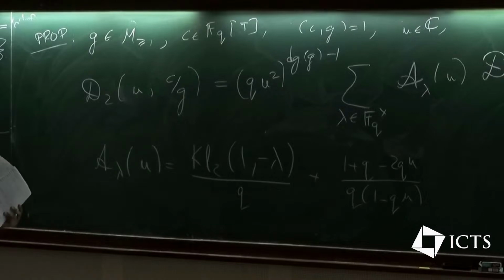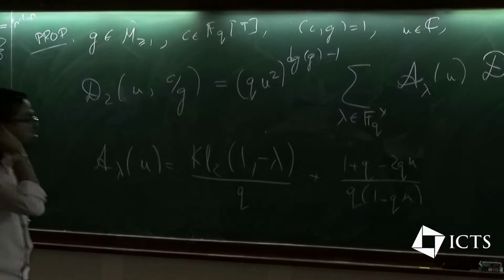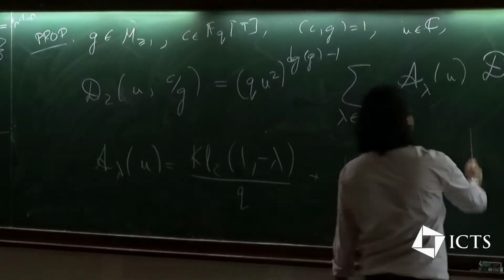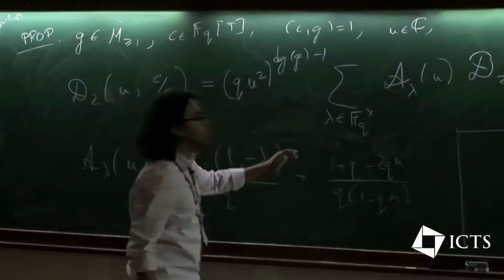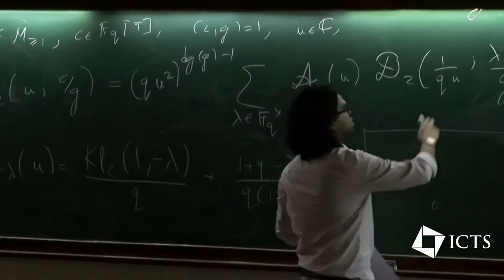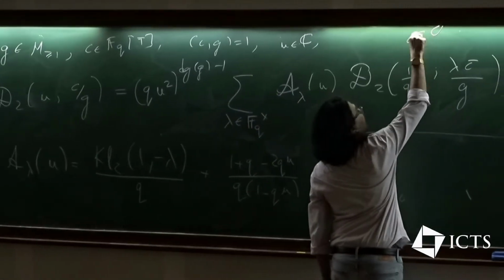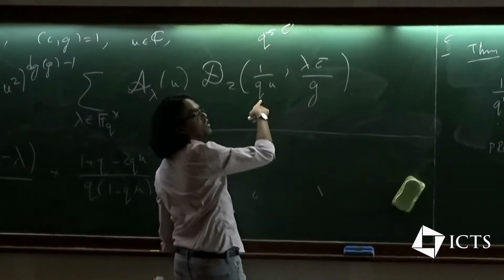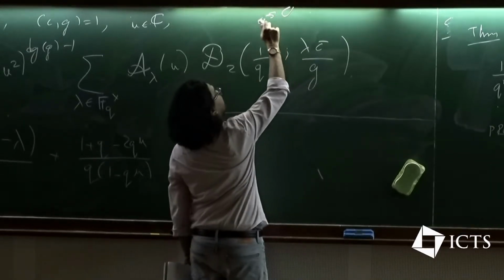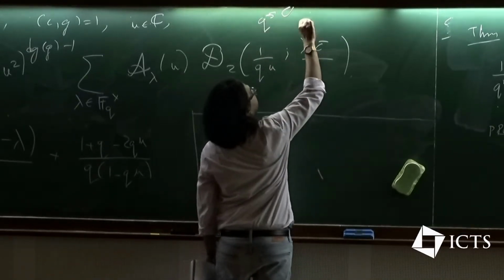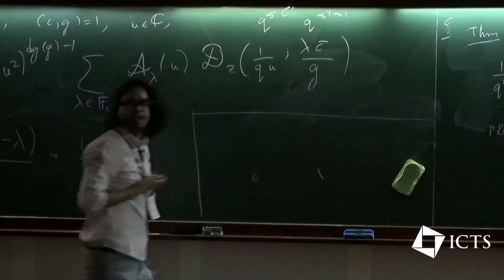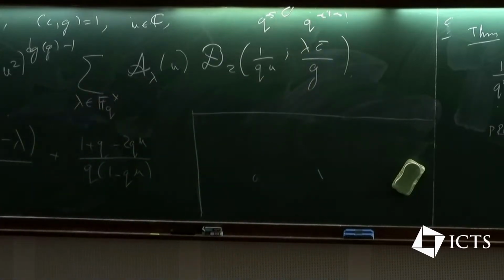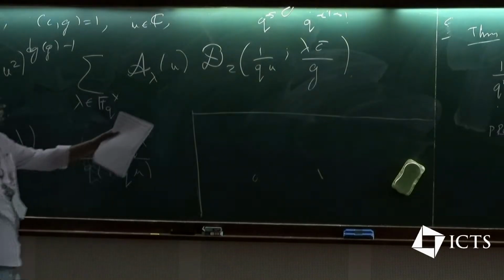Okay, and if you want to compare this to what happens in the integer setting, so first of all, 1 over QU, right? If U is Q to the S, then 1 over QU is Q to the minus 1 minus S. So this is actually relating the zeta function from S to 1 minus S, just with the change of variables, so it becomes something that might look less familiar.